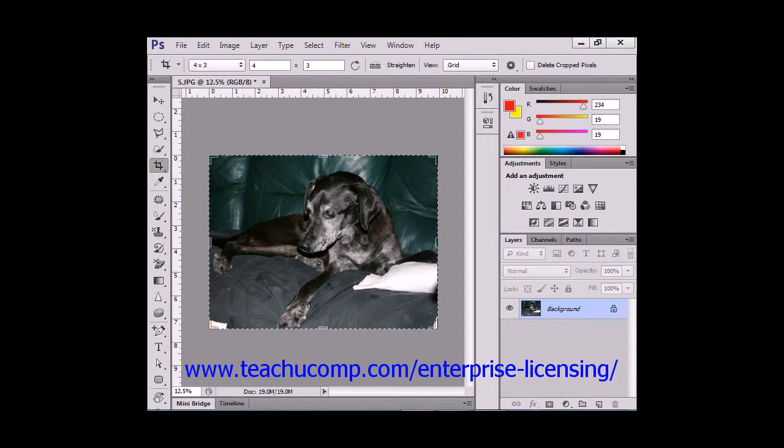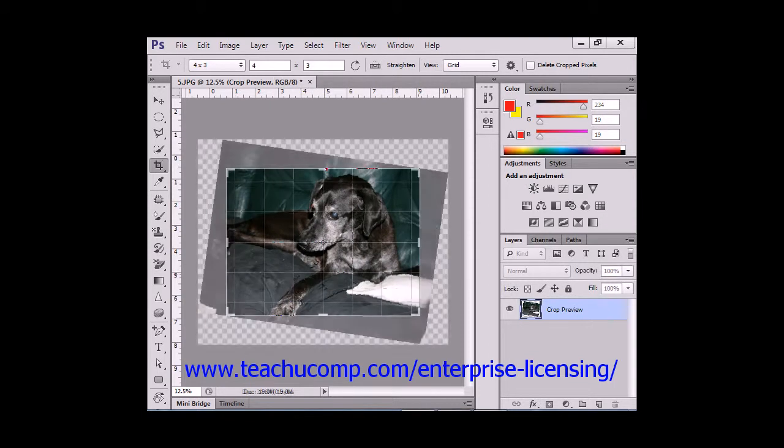Now, also in the options bar, you'll see what's called the Straighten tool right here. And the Straighten tool can come in handy for times when you want to correct a picture that comes across as crooked. So you can specify a new straight edge and then rotate the image according to your line. It's very easy to use. To use it, you select the Straighten tool from the options bar right here, clicking on it. And then you just draw your new line in your image that represents the new straight edge by clicking and dragging to form the line. So I can click and drag like that if I wanted to. And then when you release it, it's going to create that new straight edge for you.